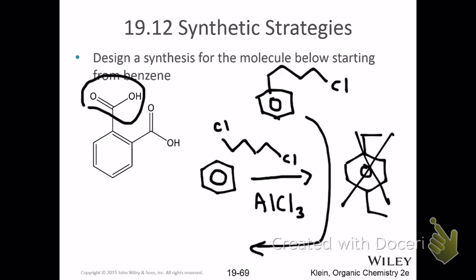Second step, I don't know that you actually isolate that first one. The second step would give you this. And you notice the reason I added 4 carbons here, that's a 4-carbon chain. It's going to be a 3-carbon chain too to make a 5-membered ring, because 2 of the carbons in this 6-membered ring are a part of the original benzene. And the 6-membered ring is relatively stable, so you figure that'll be a good one to make. Turns out kinetically, 5-membered rings often form faster than 6-membered rings. But okay, so anyways, you get that, and then last step.